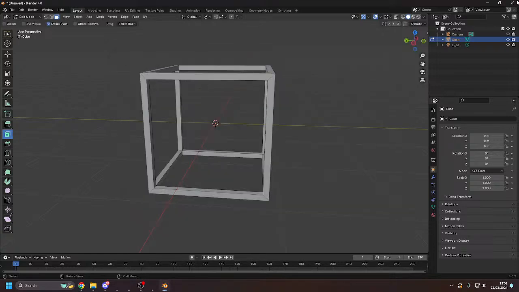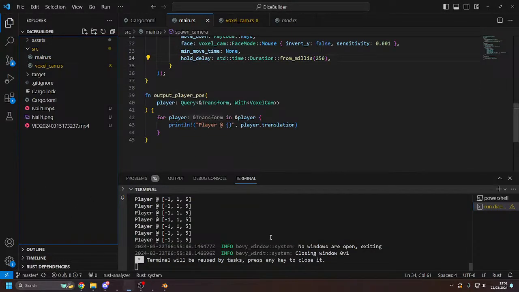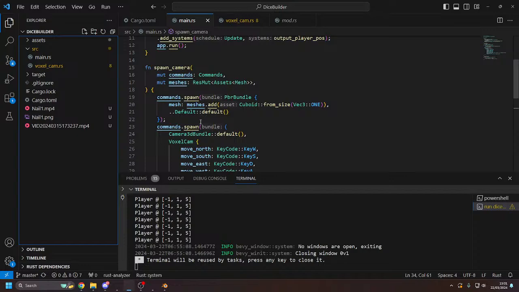Okay, and now I gotta remember how to actually import stuff into Bevy. So where, I think it's in spawn camera. I spawn the camera.